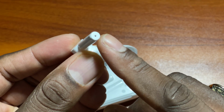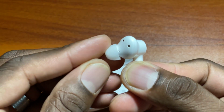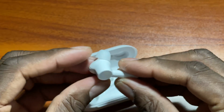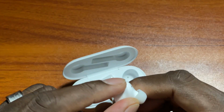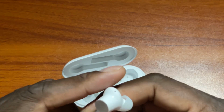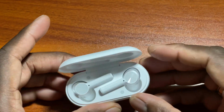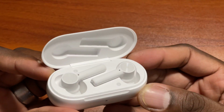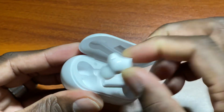This is the mic you use to talk from, and that's the noise canceling. Then there's another little mic up on the inside right there, and there's another one on top right there. I never even noticed that one on top. But nonetheless, phone calls on this thing are ridiculously good. So you shouldn't have a problem with phone calls.